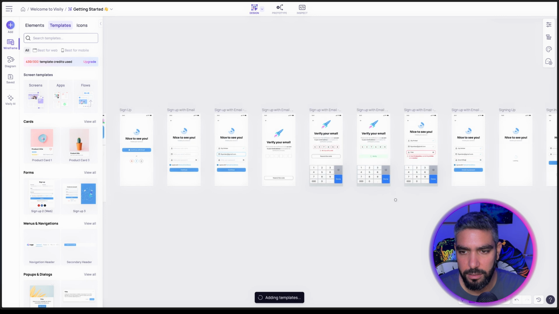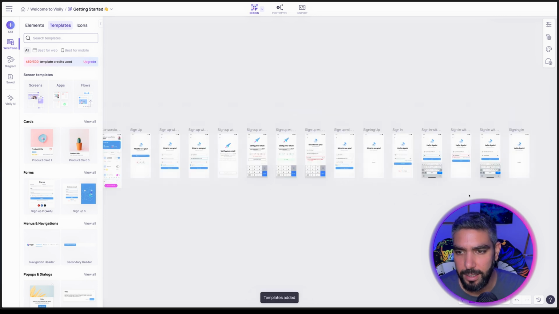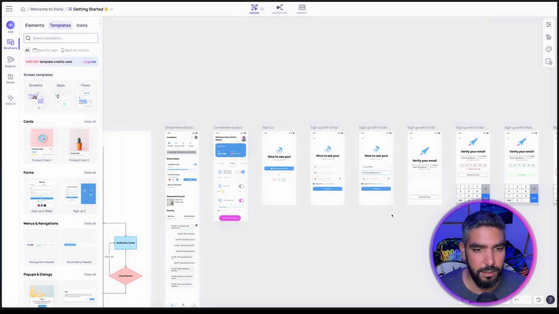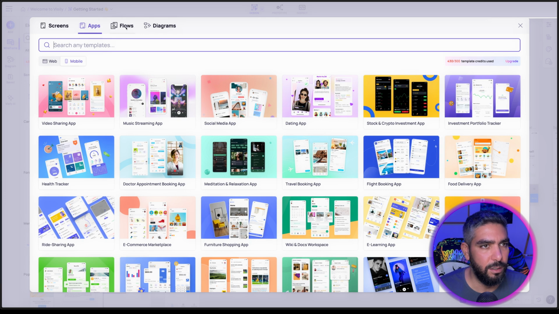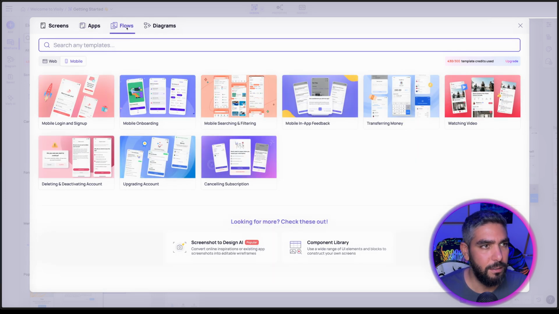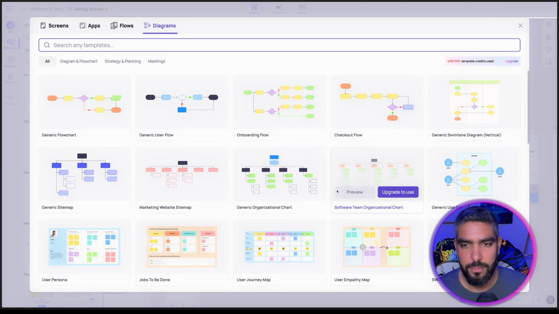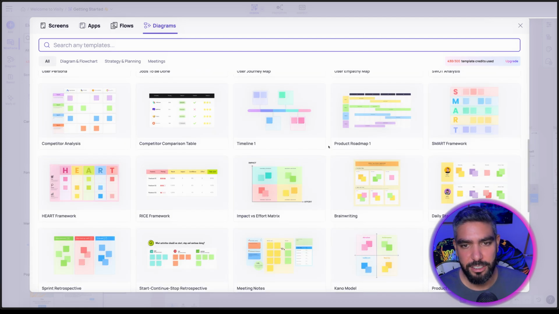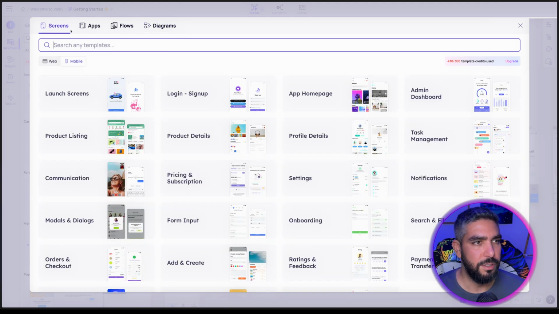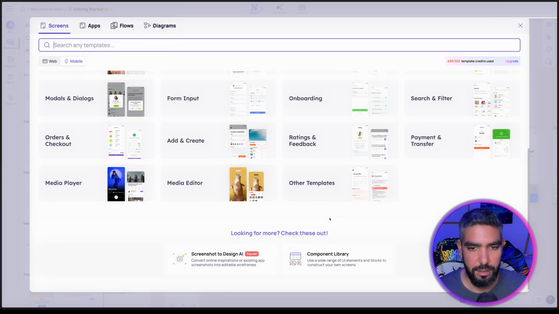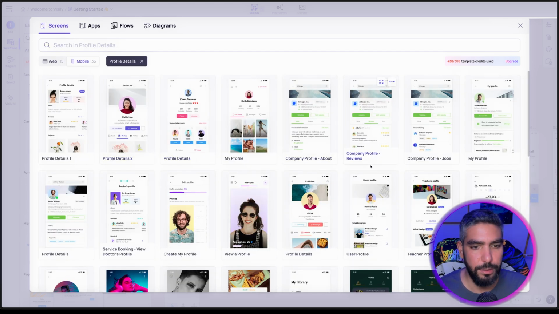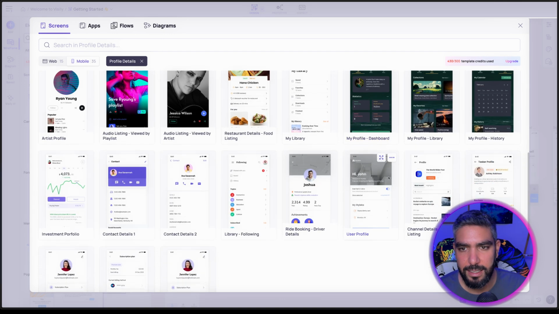Look at that. All of the login screens that you would typically need in a mobile app. That's awesome. So it's really nice how they're adding these little features that other UI design apps don't have. And you can find flows, multiple screens all together, and you can look for diagrams as well. And you have all of these diagram options that you would typically create in FigJam. So that's cool. You have FigJam and Figma in one place. So if you go to screens here, you have all of these templates that you can use based on the type of screen that you want. Say you want a profile screen, it shows you all different types of profile screens with different layouts, different elements.